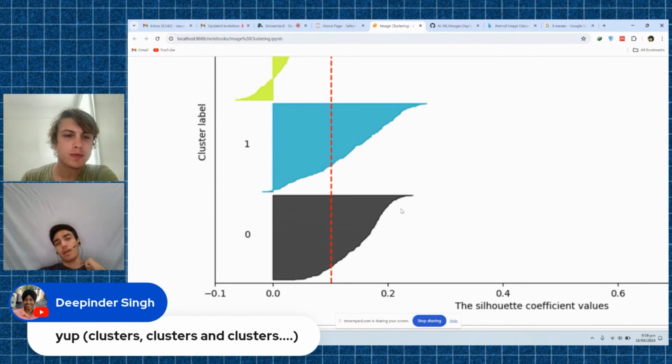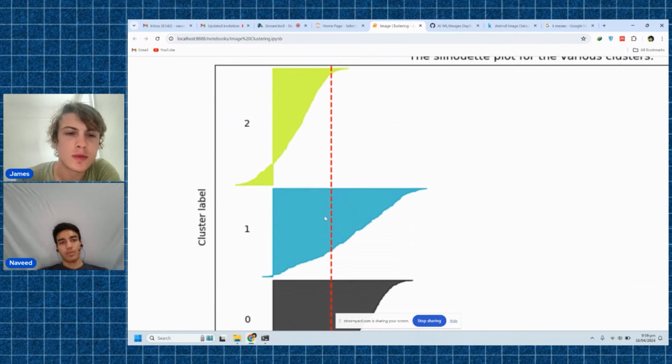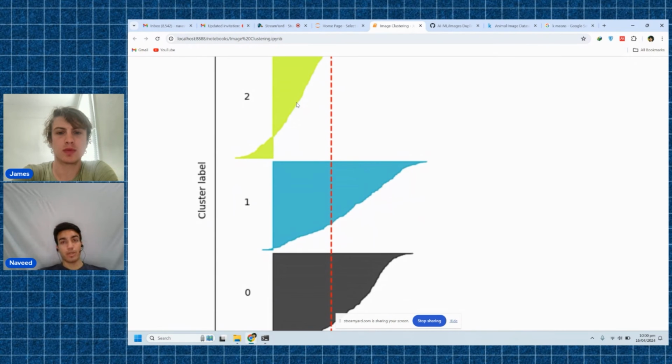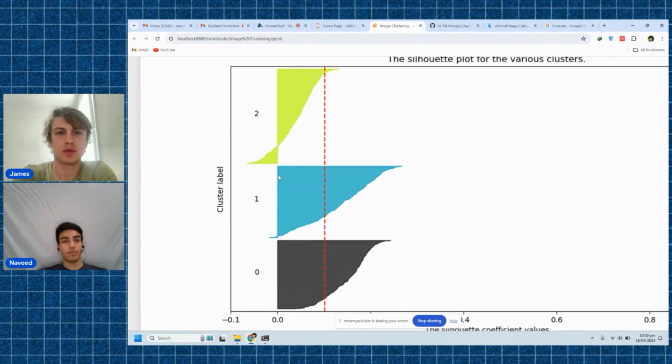For the first image, the Silhouette value that you get is somewhere around 0.3, and then for the second one, it's slightly lower than that, and for the third one, and so on. By the time you get here, it's around 0.1. For the majority of the images that you see here, the Silhouette coefficient is on the positive side, so it means it's performing good enough. But of course, there are images which it is clustering not so well, and that's why the Silhouette coefficient for them is on the negative side.